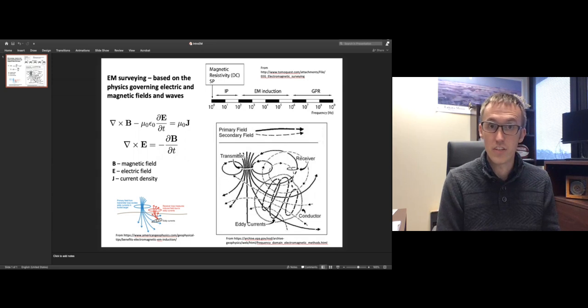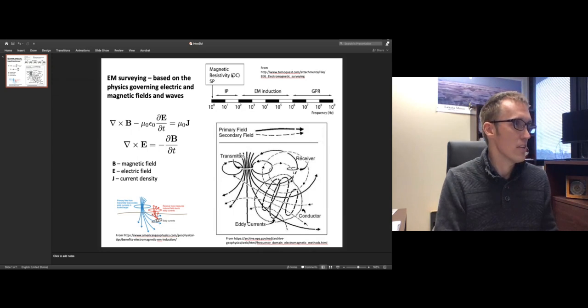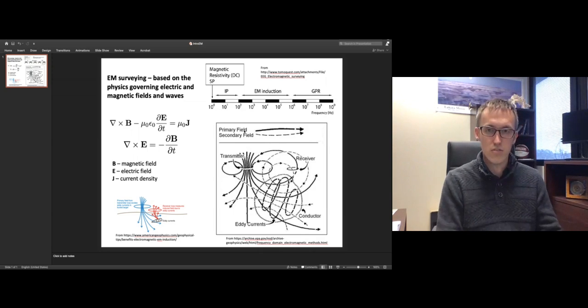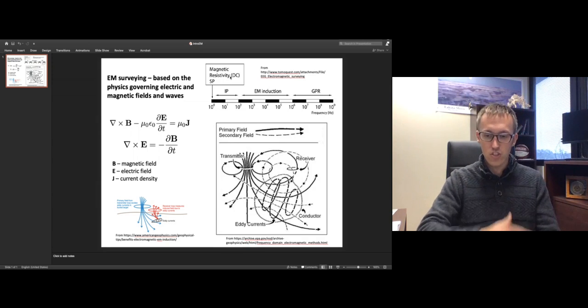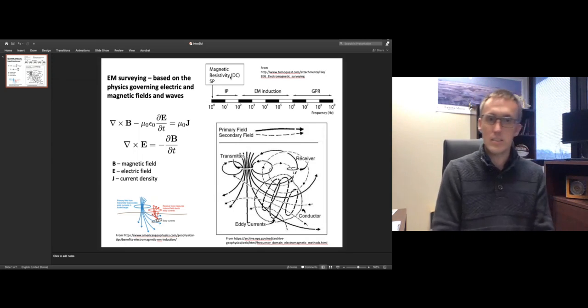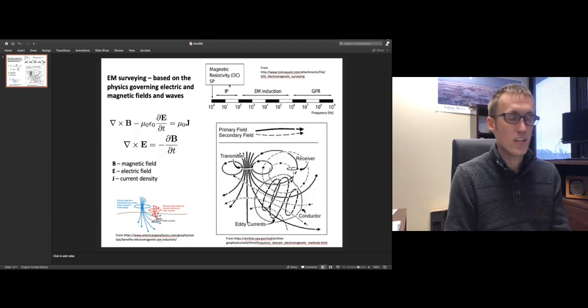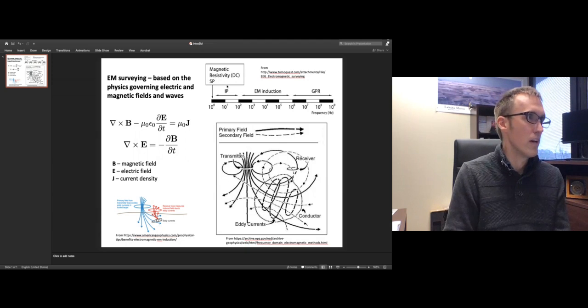Now, I said it was a phase shift, and a phase shift implies a wave, and in fact these are electromagnetic methods, so you can think of an electromagnetic wave which has a frequency and a wavelength and so forth, and there are different methods that work at different frequencies. We have resistivity, and again this is just a constant DC current, there's no frequency component to the current, as opposed to AC, alternating current, which does have a frequency component. So self-potential, magnetic resistivity, those are going to be very low frequency methods. Induced potential, again very low frequency.